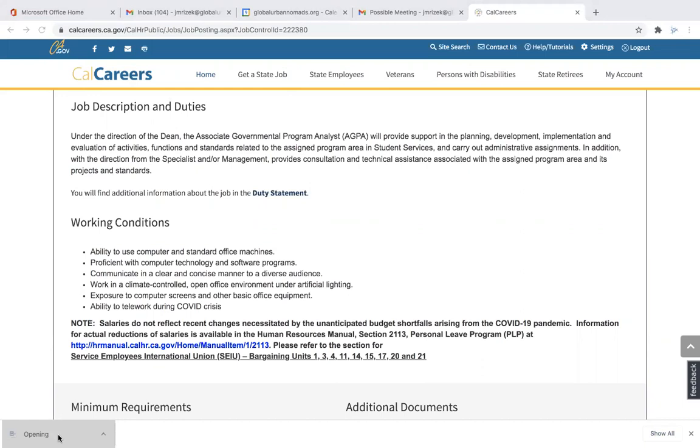And this is actually the duty statement of what this person would be hired to do. So you can go here and say, oh, what does that mean? Well, 40% of your time would be to support the program, 25% would be on special projects, and 20% on program and funding allocation, and then working with groups, listserv, and training. So each of these duty statements would be different for each of these organizations because they are different jobs.